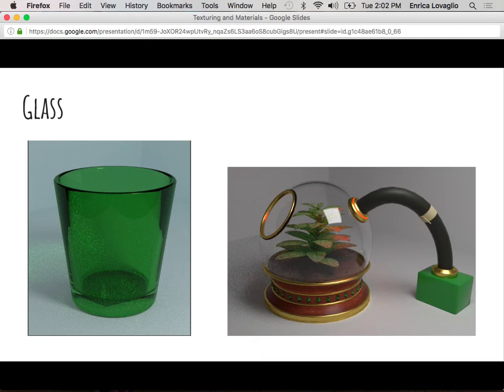The cool thing is you could also use it for liquids. When you use the node, all you're putting in really is the index of refraction and the color, like I made that green. If you ever took a physics or optics class, refraction is when the light beam comes in and there's something with a different IOR, and it causes it to bend in a more exaggerated or a less exaggerated way.